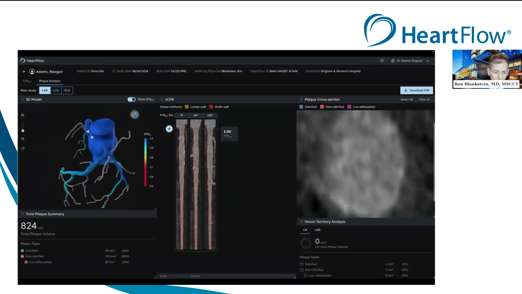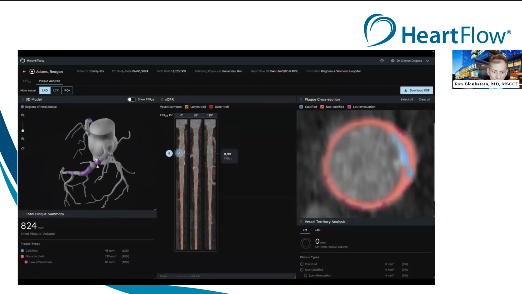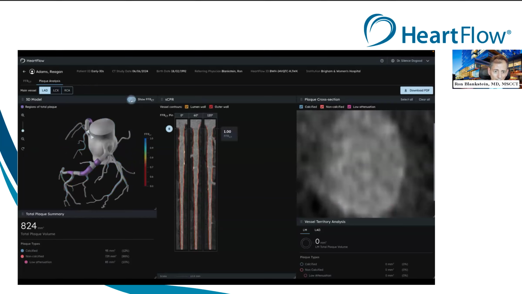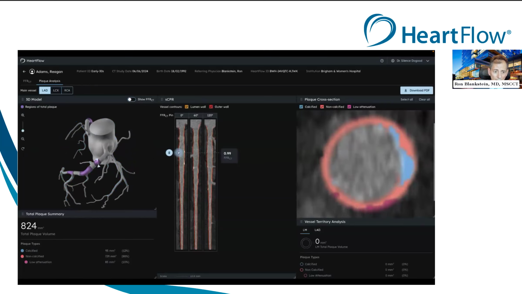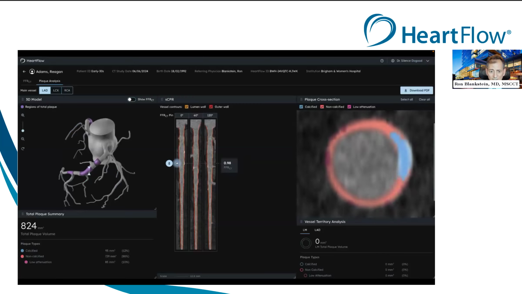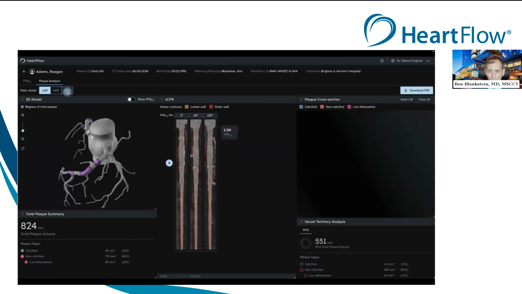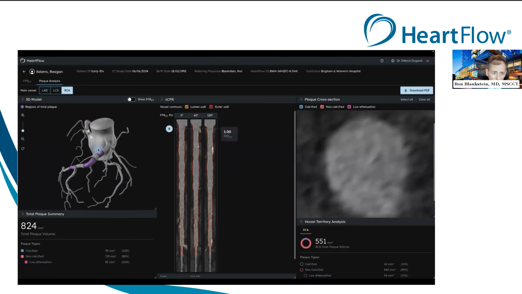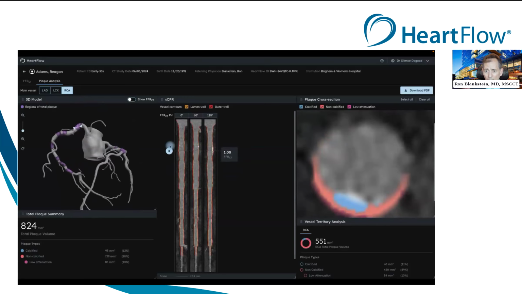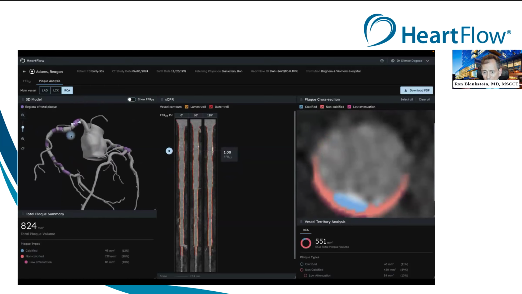So on this slide here, I want to show you a little bit of the AI, the interactive tool that we use to look at plaque. Specifically, if I walk you through this video here, there's a toggle switch where you can go between FFRCT and plaque. If we're now in the plaque module, we can go up and down each vessel. So right now the LAD is selected. And as we go up and down and you look at the right side of the screen, the plaque is color coded. We're in pink, and now we're shifting to the RCA, but same colors here, where blue is calcified, the pink is non-calcified, and the purple is the low attenuation plaque.